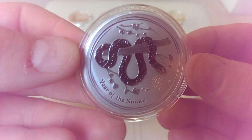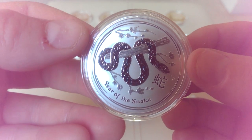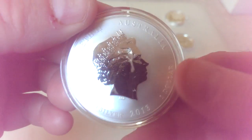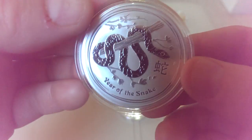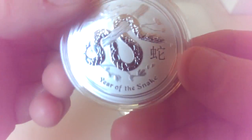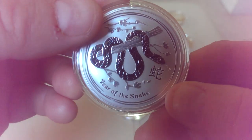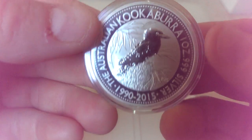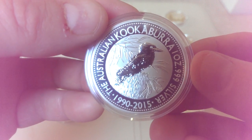I took the opportunity while Silver to Go had a couple of these in at £22 to buy a Year of the Snake for my collection. I've got a load of the yellow and green ones that I bought for about £19 a couple of years ago when they came out, but I didn't have one for my personal collection. So I filled in my 2013 gap with this Year of the Snake. I just don't think there's any better coin than these Perth Mint Lunar year pieces — they're just amazing.